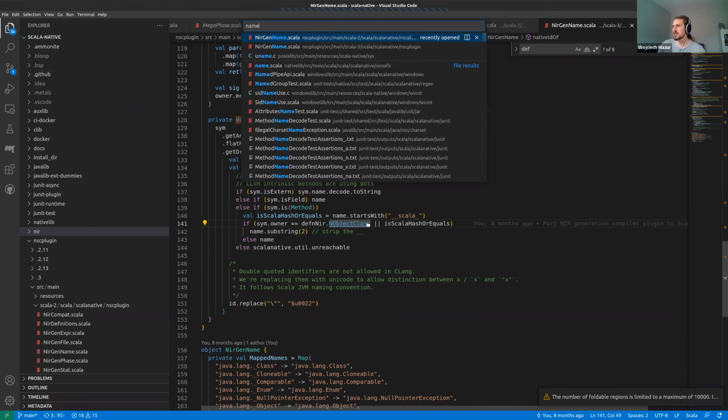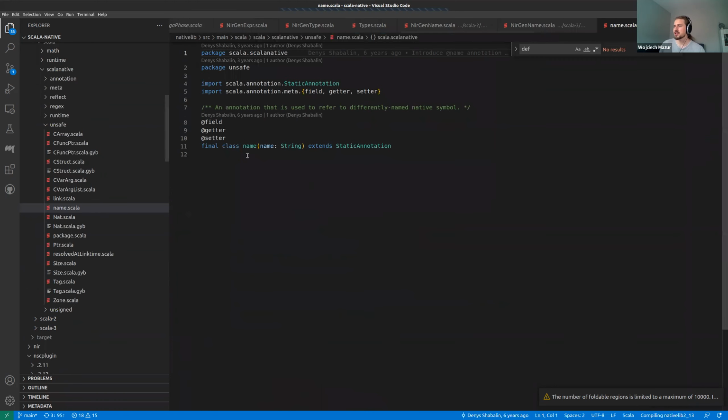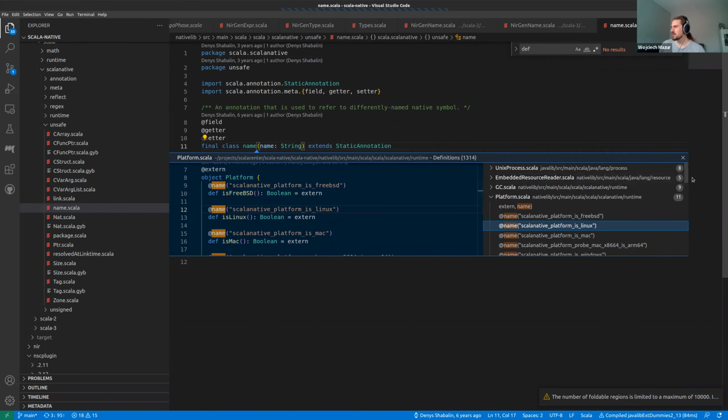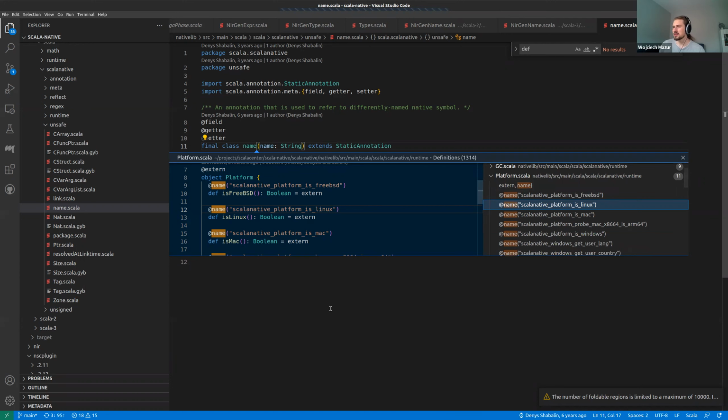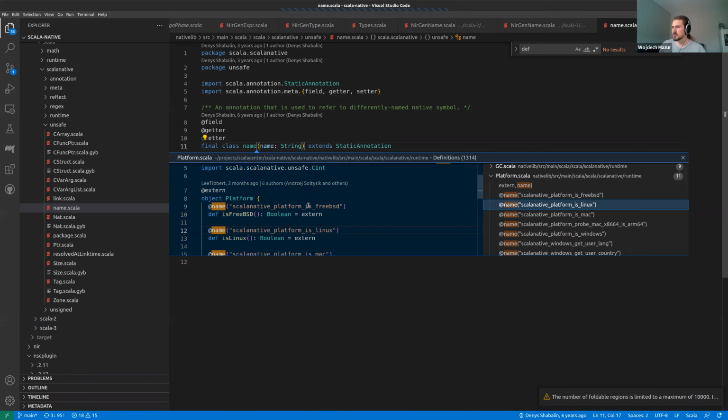We typically use this name annotation for that, like in here, which I guess is very similar to the annotation called, I think, targetName in Scala, where we define how the actual method should be called after the main. And we have something very similar. For example, we have this platform object which defines some bindings to our external code, which is defined in C.